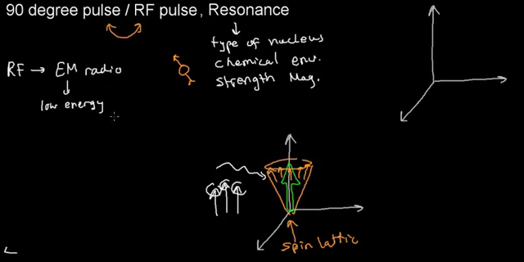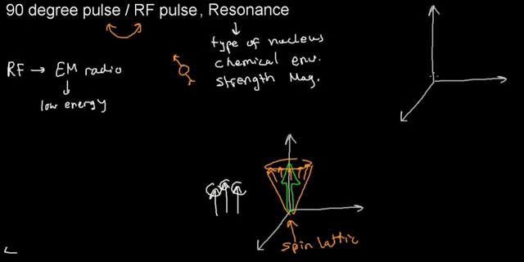Being that we know what strength of magnetic field we're using, we can solve for exactly what frequency we need. But basically, if I find a way to shoot a photon at these guys, or rather at this guy right here, the magnetic component from the radio frequency will be able to interfere with the individual magnetic component of our spin, or individual spins here. So how does that happen?